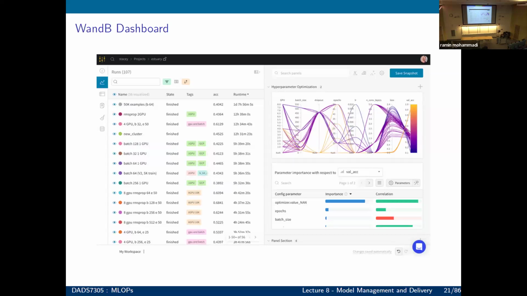It also provides you a dashboard, something like this, that allows you to compare different runs. In this part of the dashboard, what you see is hyperparameter optimization. You have different hyperparameters, and each of these axes, which we will see later, is one hyperparameter. When you do hyperparameter tuning, your model needs to find a combination of those hyperparameters that gives you the best result.